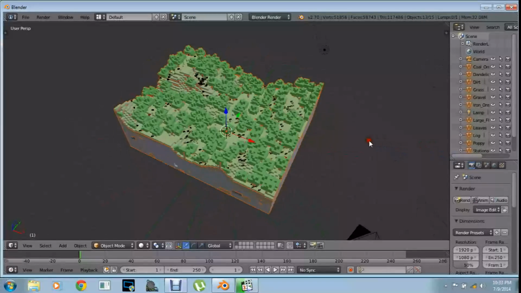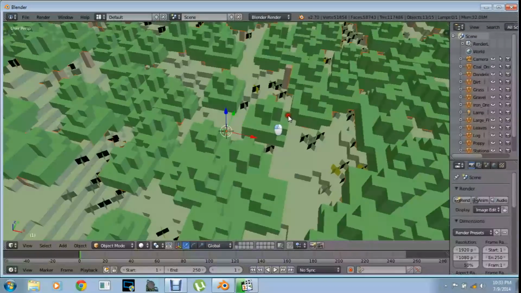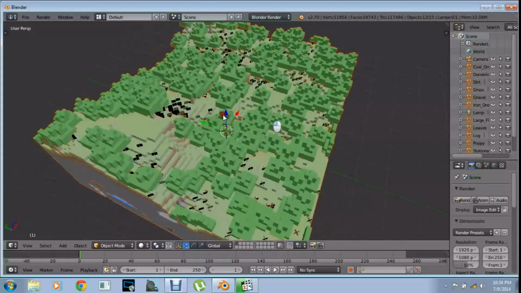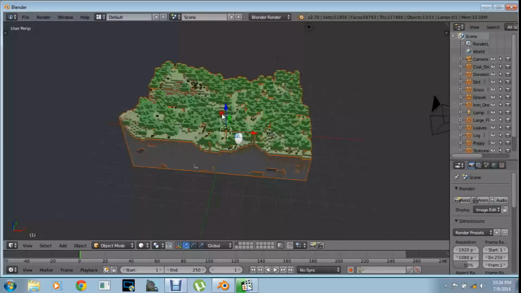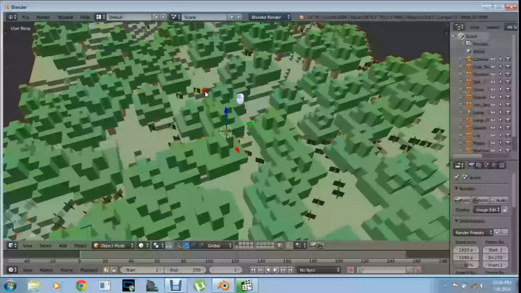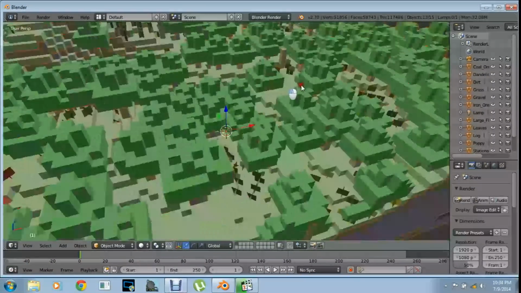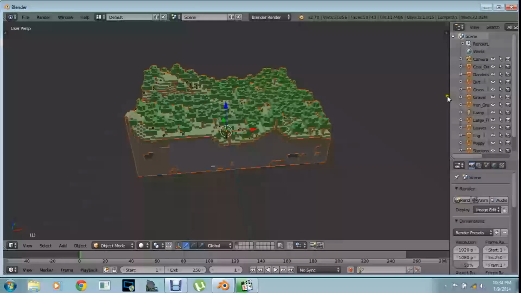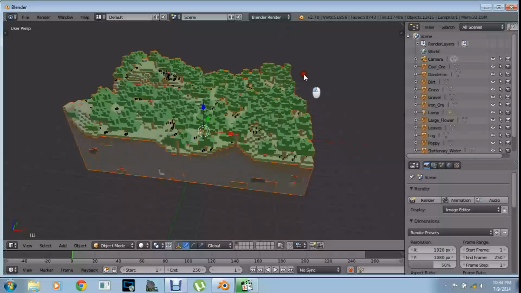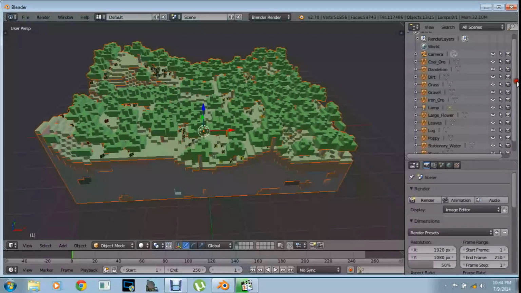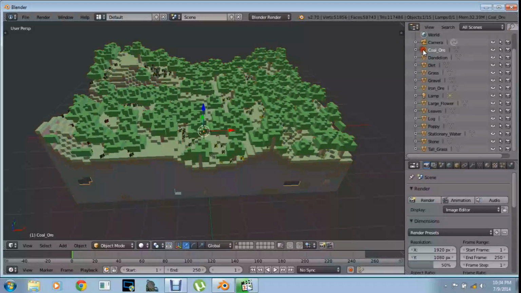If you have a world over, let's say, 20 megabytes, and you have a crappy computer, don't do that. The larger the file is, the larger the scene. And the larger the scene is, the more memory Blender has to put into rendering and compositing. If you have a computer on steroids, then hey, do what you want. But for those that don't, stick with a lower setting of probably 15 megabytes or less. For this scene, we have about 5.6 megabytes.